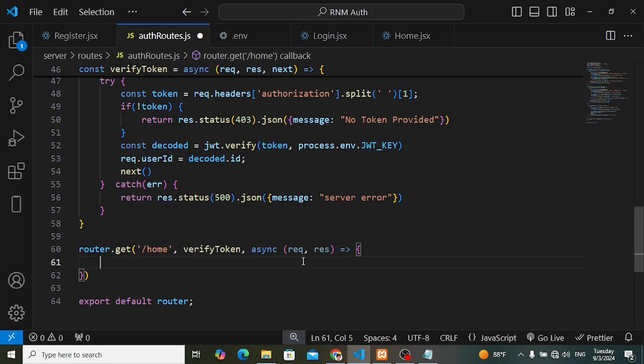If the token was okay, then we would like to return the user's information.